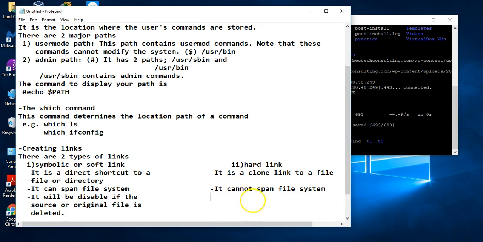For hard links, they will survive if the original or source file is deleted, because it's an exact copy that was created somewhere else.